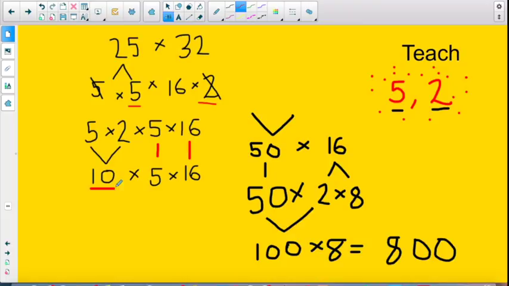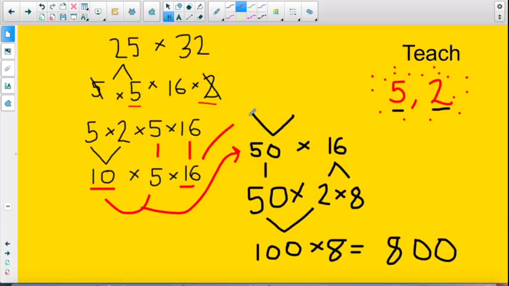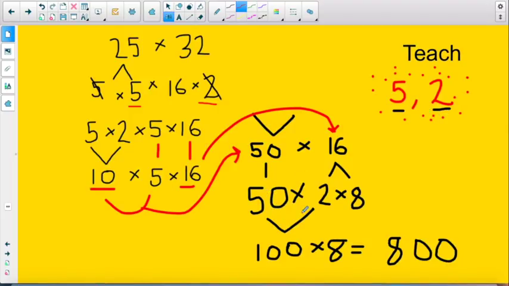All right. So 10 times 5 took us over here, didn't it? Took us to 50, which became 50 times 16. That 16 is just this 16 over there. That's the same one. But we thought, oh, 50 times 16 is a bit hard. So we broke down 16 into its lovely 2 again, which is great. We got that magical 2 again. It's always good to get the 2. So this became 50 times 2 times 8. And 50 times 2, I mean, that's just easy to do. That became 100, or 100 times 8, which equals 800. I hope that makes sense.